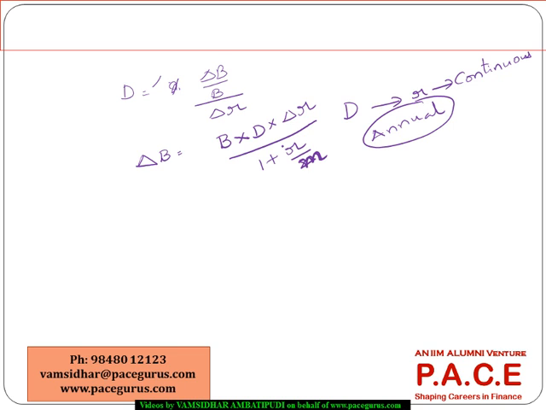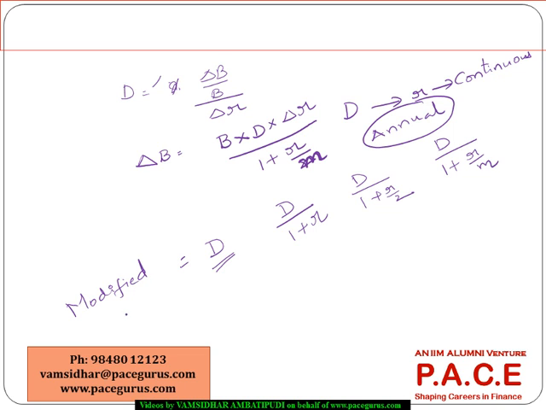That is what is coming out as a percentage change in price, which means even the duration. So the change is coming out with respect to duration. If it is continuous compounding, I'll take the duration as it is. If it is annual compounding, I'll take the duration as D by 1 plus r. If it is semi-annual, I'll take it as D by 1 plus r by 2. If it is monthly compounding, I'll take the duration as D divided by 1 plus r by m. And this kind of duration, wherein we are adjusting the duration based on the compounding frequency, is what we are calling modified duration.